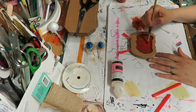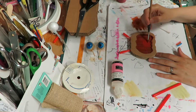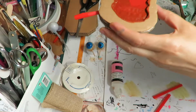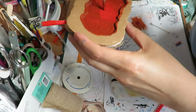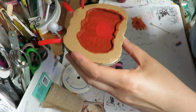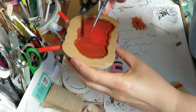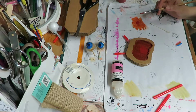Okay, I'm going to do another coat on this part. Should wait for it to dry probably, but okay, and now I want it textured. You probably can't see. Okay, this is subtle. So I'm just basically pouncing with the tip of my small brush. Lighting issues as usual. Okay, I'm going to let that dry before doing the next step.